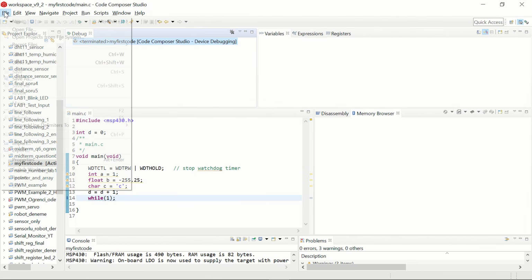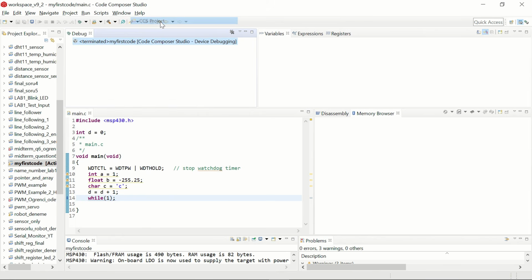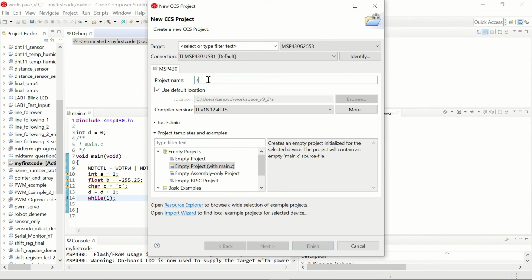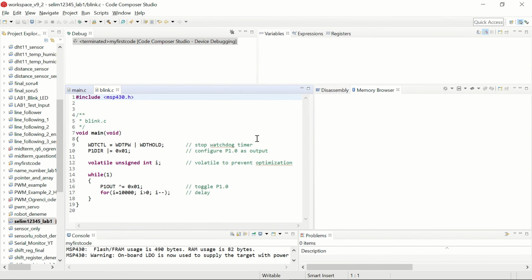Now let's create a new project by clicking on File, New, CCS Project, and for example, let's name it Lab1. In the basic examples, we are going to choose Blink the LED, and click on Finish. Now let's observe the code.